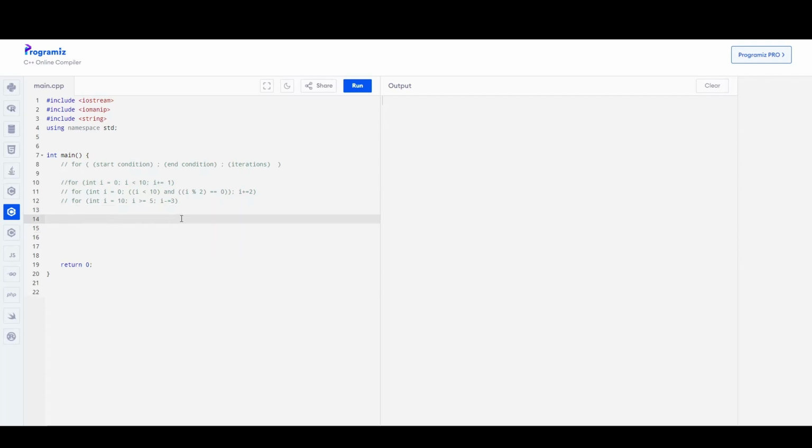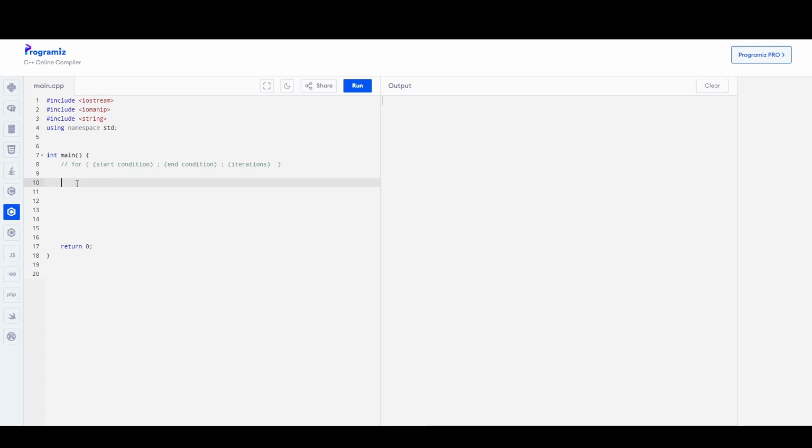So now let's talk about another type of loop, which is called a while loop. And this basically repeats code forever until a condition is met. So this is used whenever we don't know how many times we want to run a code, but we want to make sure it's running until something is wrong.